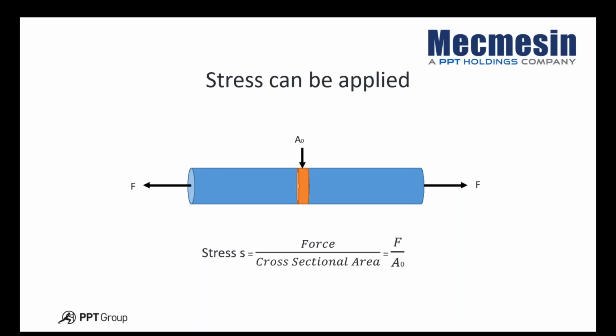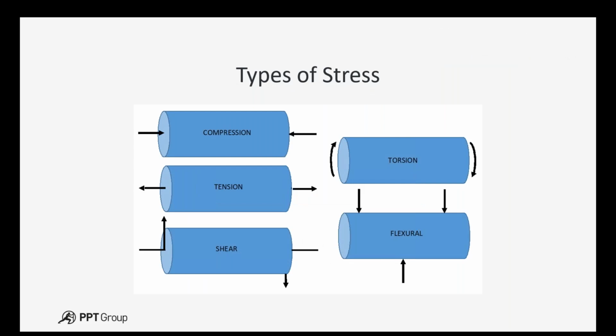I mentioned that there is stress generated with a tension test, but there are different types of stress that we can apply to a sample. We can do this in compression. We can also do the tension test where we're pulling things apart. We can apply a type of stress in a shearing motion where items can slide over one another. We can apply a torsion or twisting motion to it, and also we can apply a flexural motion, be that in bending in 3 points or a 4-point bending. So we're starting to work out now how we can calculate the stress within a sample.